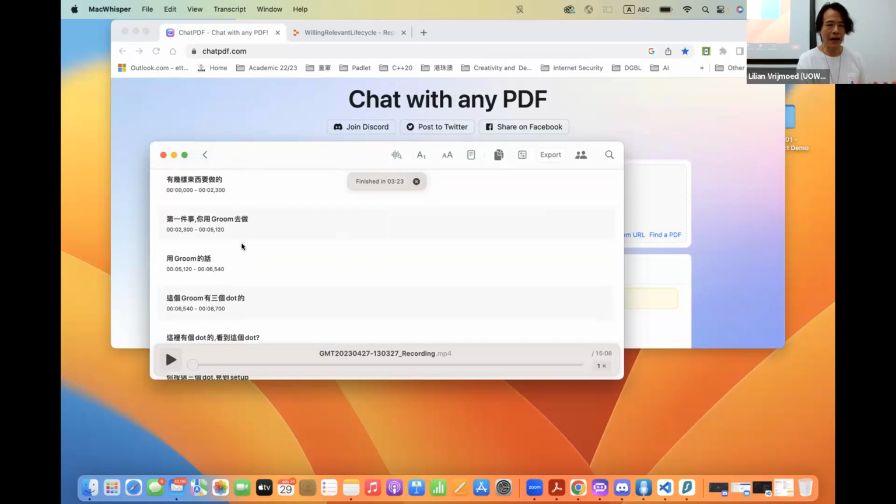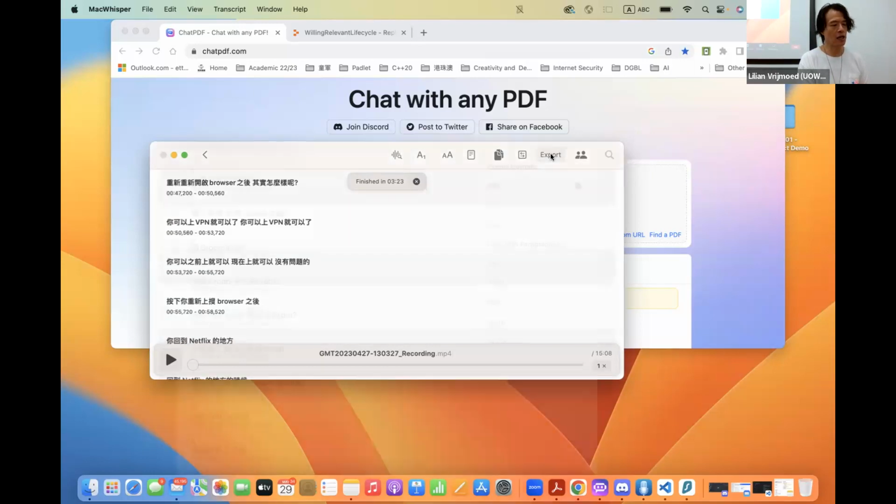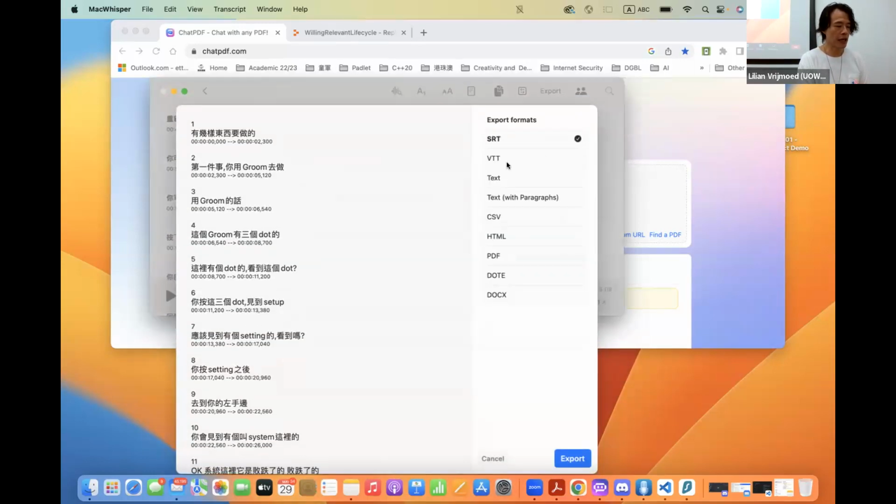Okay, so assuming I have these transcriptions, you can export as an SRT. If you export in SRT format, you simply upload your video to YouTube and also upload the SRT, then that will do the job. Because the SRT format is for subtitles. You have the time, from this instant to this instant, I have this subtitle and so forth. Of course, you can modify it.